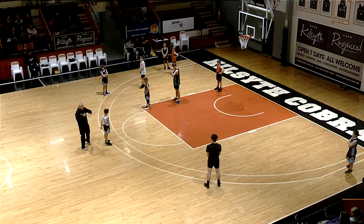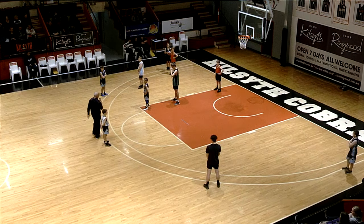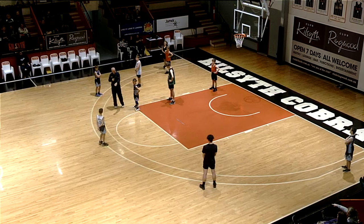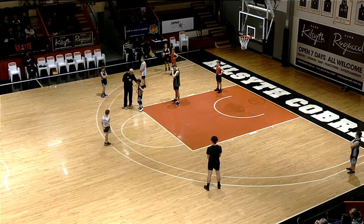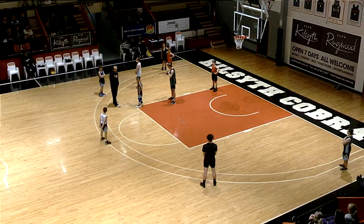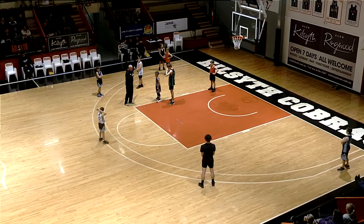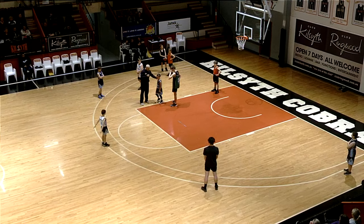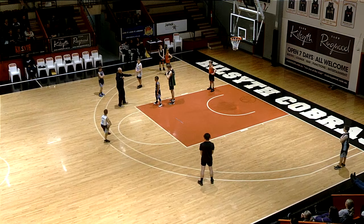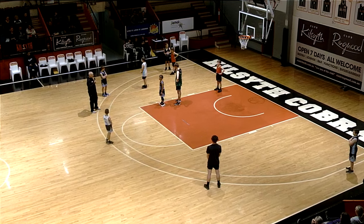When there's players on the other side of the court and everyone's just coming over to this side of the court to guard the ball. This player at the top here, the general rule is, if they're guarding someone in the middle of the court and the ball's on the outside of the court, they can straddle that lane line. They could go down any further, they could straddle that line as long as they're in a triangle. What they can't do is put 2 feet in the paint and just stand there. So that would be considered zoning, when everyone's coming over to one side of the floor and over helping on the ball.